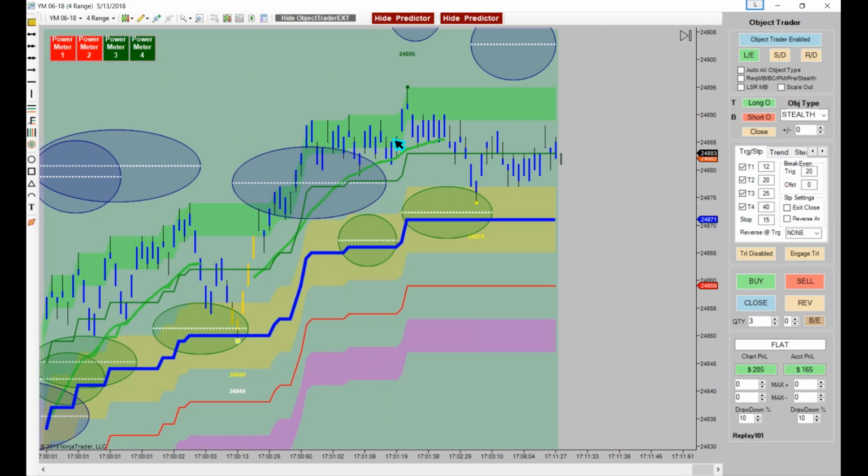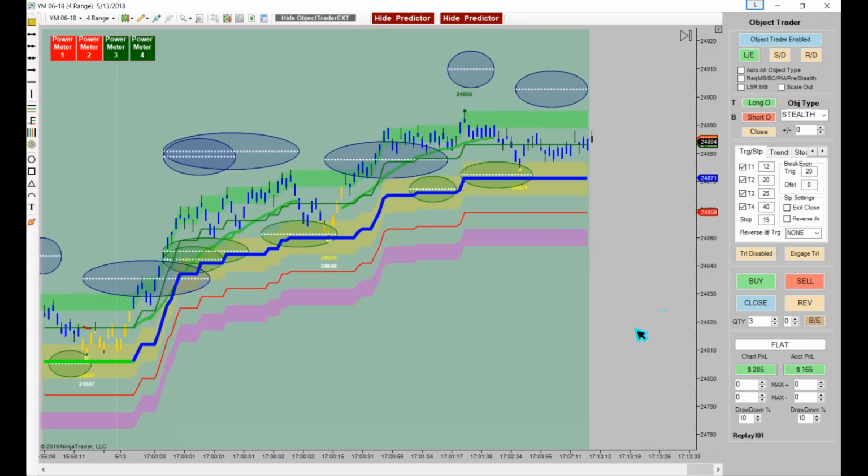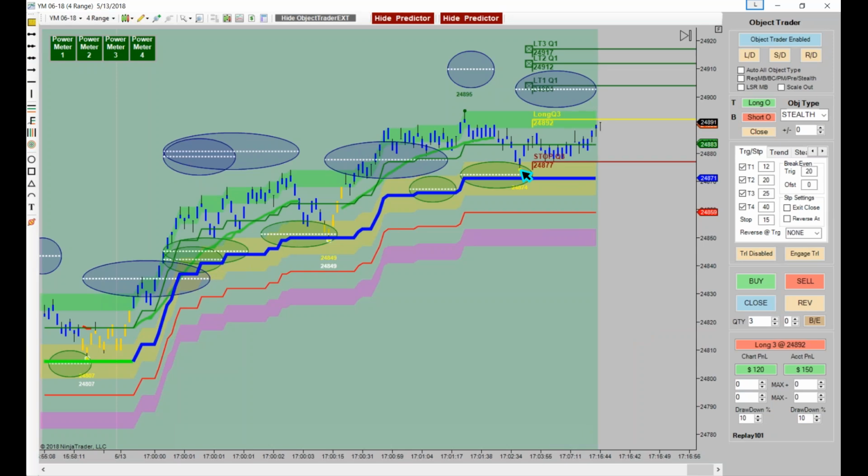Okay, now I would not normally leave my Stealth on until at least got near midband. Okay, see, it's already gotten near midband. Let's see if we can get another trade. Stealth trade's what it'll be. See if we can get one. By the way, Predictor, if I was using Predictor, you would have gotten that one right there.